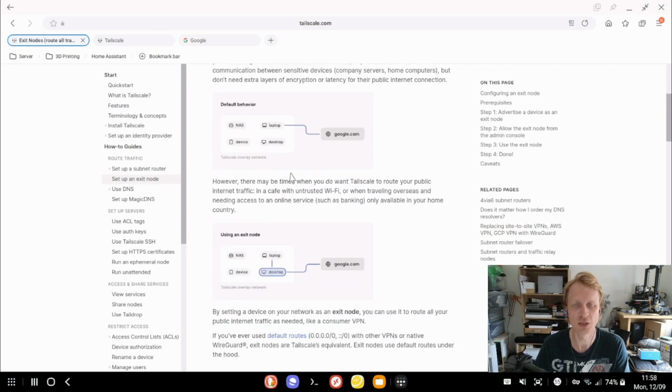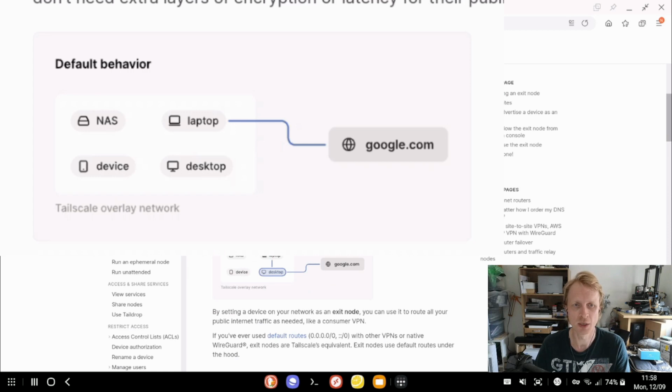Quick TLDR, actually these two images will explain much better. First image, default behavior. You connect to google.com from your laptop, or in this case, let's say Samsung DeX, and your Samsung DeX is outside your home network. Let's say you're connecting with the Samsung DeX to google.com while you're at school, at uni, at work. All fine, connection happens, but Google will see the public IP address of that place where you're connecting to the internet. So it will be your school IP address, your uni IP address, your local Starbucks IP address. It will not be your home IP address, which is fine, no problem at all.